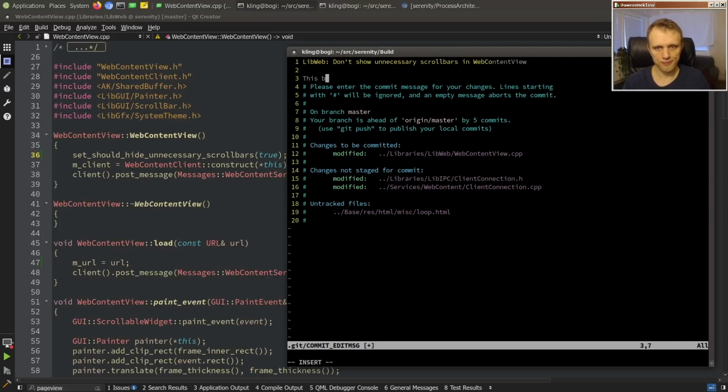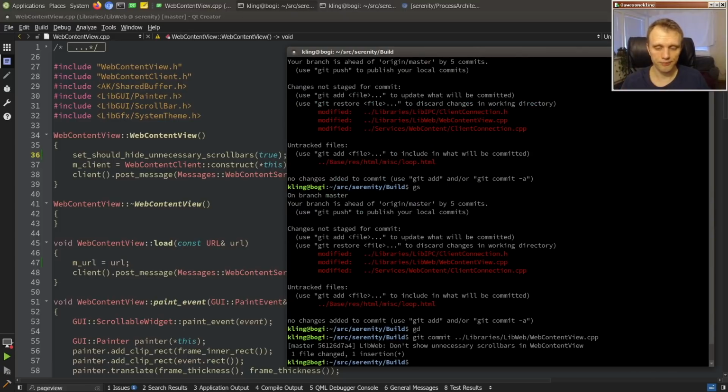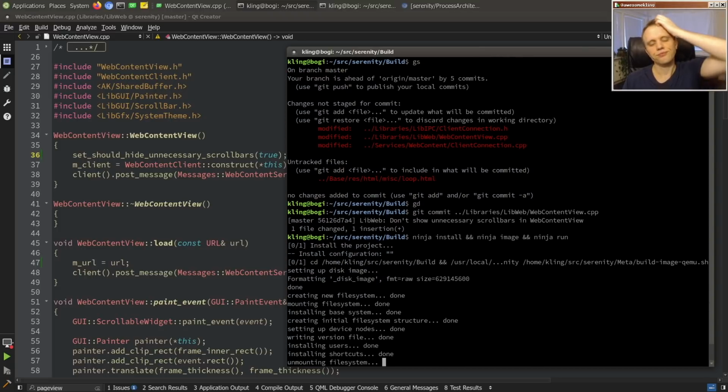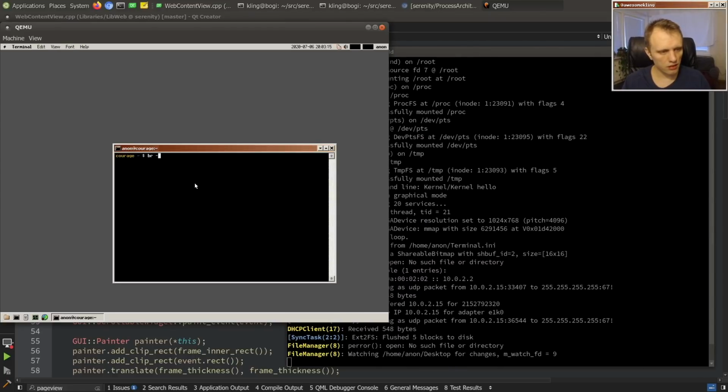This behaves a little weird right now and will probably require more coordination between the widget and the web content process. Okay. Well, I think maybe we're gonna be done here for today, because I got a lot of good stuff done.